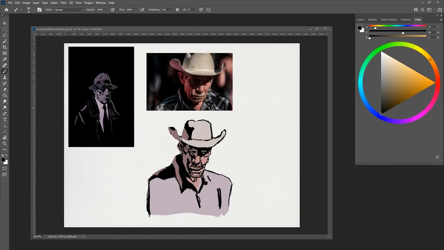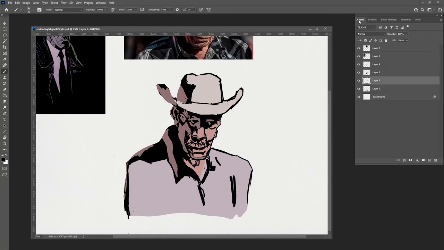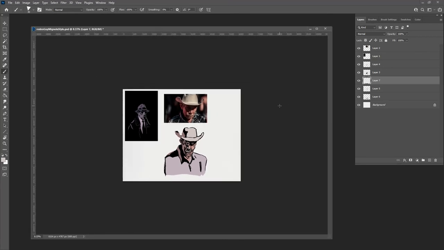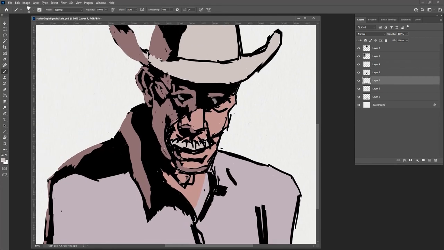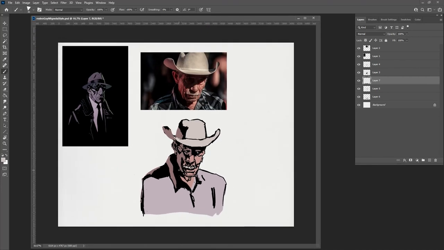I think if I were to refine that, I would make the reflected light smaller overall and erase back into it and have more of the dark areas just be pure black, because a lot of that's just not necessary to define the features. And then if I were really working on this, I'd probably spend an hour just cleaning up the black line work and making sure that it's all very precise and detailed, just like Mignola does it in his particular style.